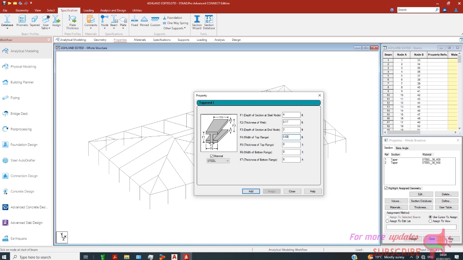F5 0.17. F6 0.83 and F7 0.17. Then material is this one, then add.